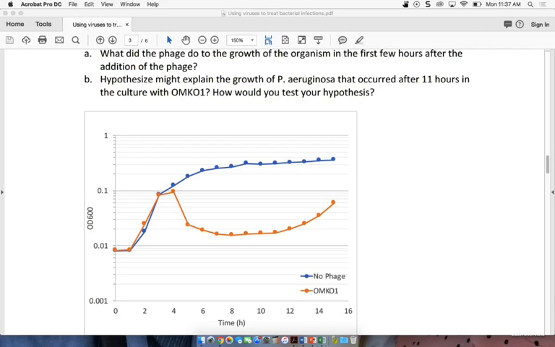OPRM's a multi-drug efflux pump. We've got a mutation. Let's assume it's a missense mutation that has rendered them resistant to the phage. What else might we expect would be the effect of this missense mutation? And a lot of you noted this on the third one. Mutation to a multi-drug resistance pump is going to do what to the bacterial cells? Will they become more resistant or more sensitive to antibiotics?